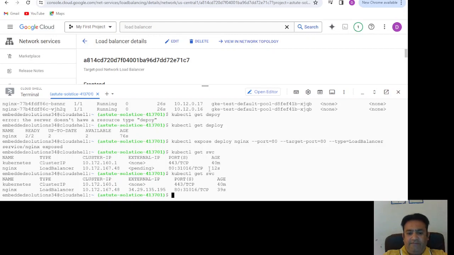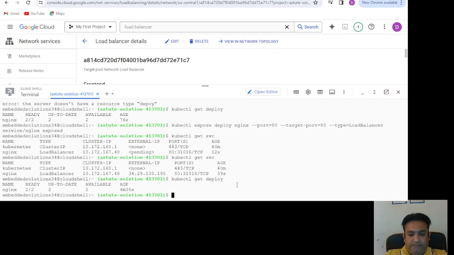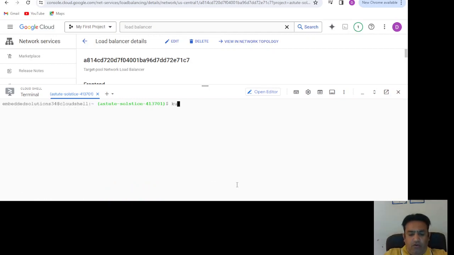So in this video I will also show you, for example, how to decrease a replica. kubectl get deploy. How many replicas do we have there? Two replicas, right? If you want to scale the deployment, let me clear the screen so the visibility is better. kubectl scale deploy nginx --replicas=1. I will scale it to 1, right?